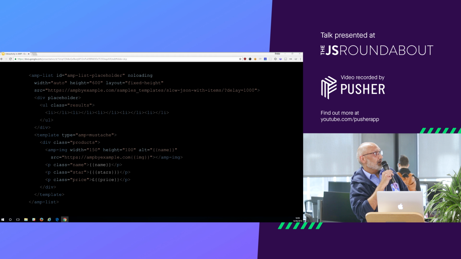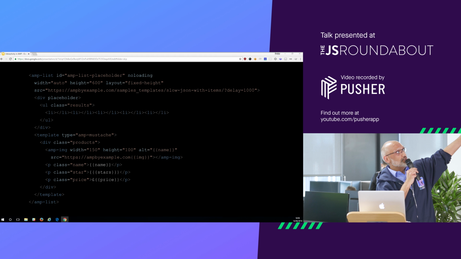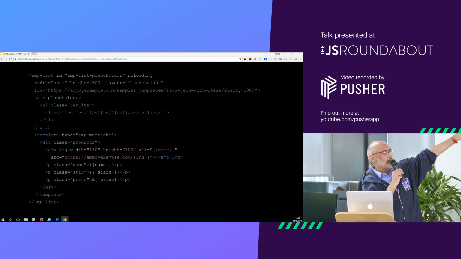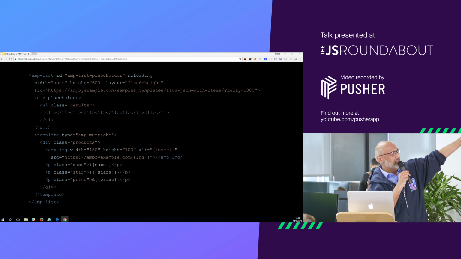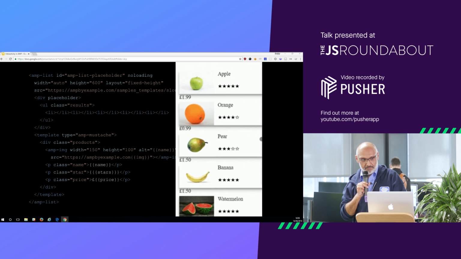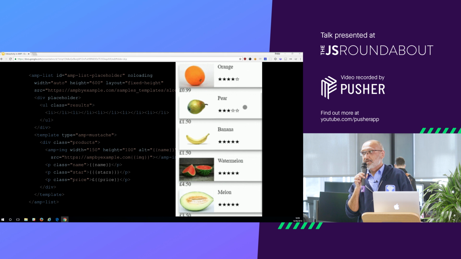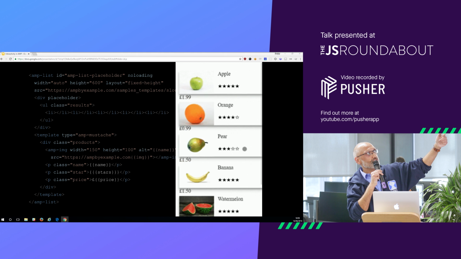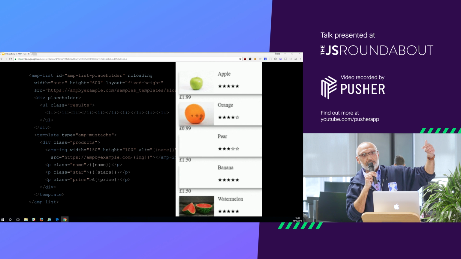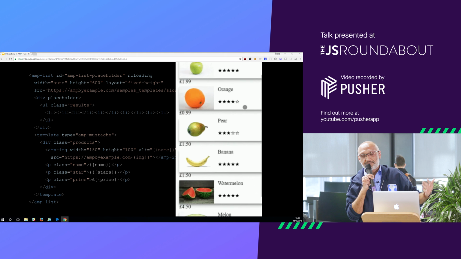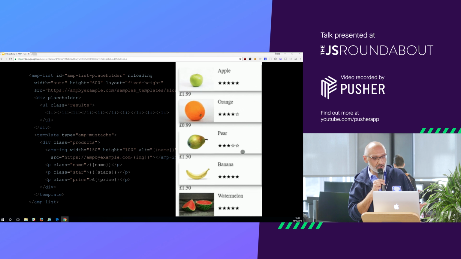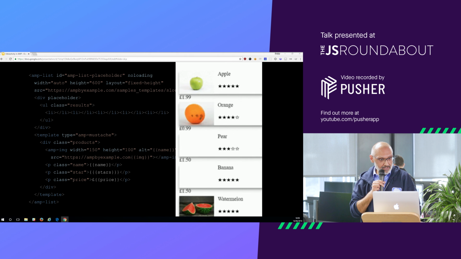And this is an example of how we would go through that. It would iterate through each one of our bits of data and give us this markup with these variables put in. AMP actually has its own loading state, but we've told it to use no loading, because we've used our own custom CSS to style the loading state how we want it to be. This is how it looks, and it looks great.